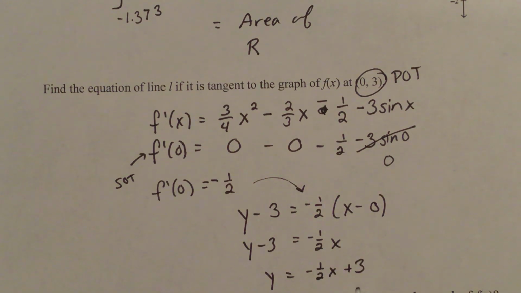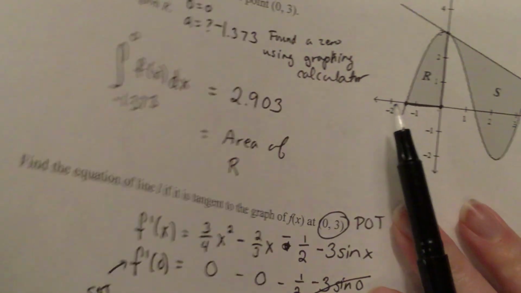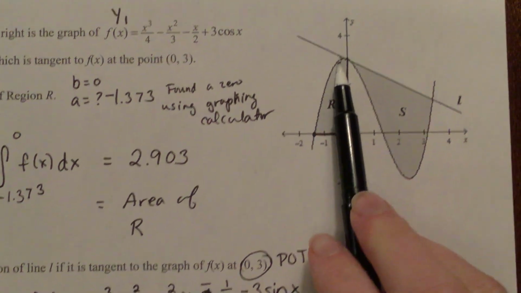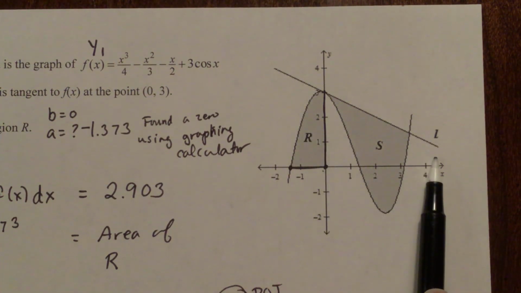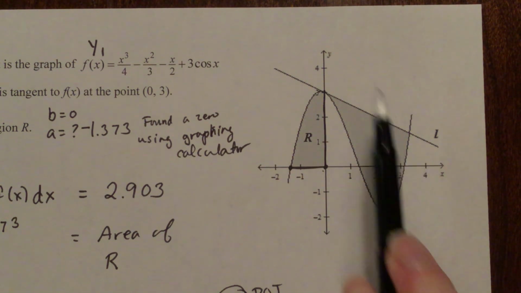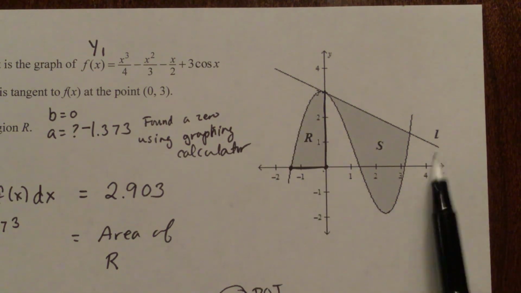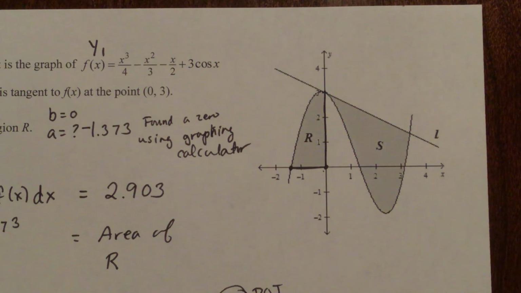Oh my gosh, look right there. This is your y-intercept. And that was the y-intercept of that line L. Negative 1/2 is a reasonable slope for this. If I got a positive 1/2 and I looked at this graph and saw that it's a negative slope, that would be a clue that I did something wrong.